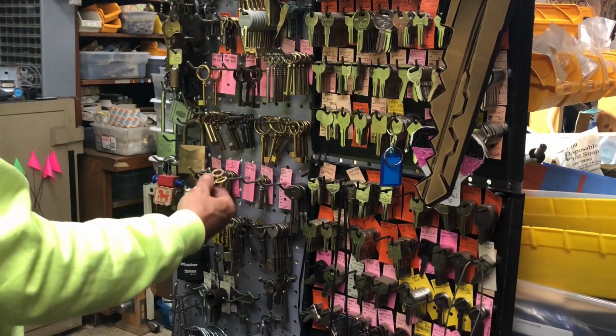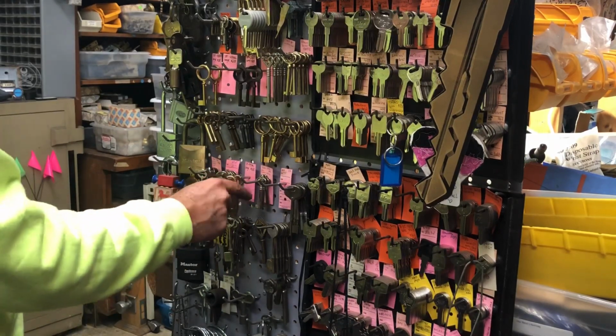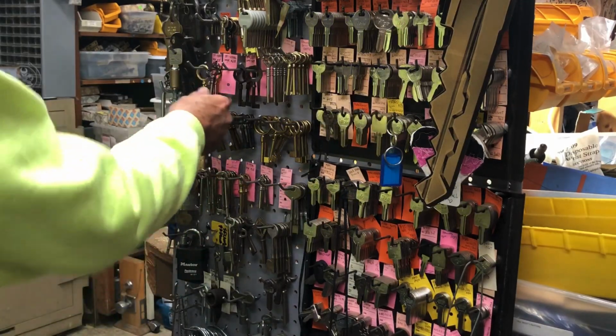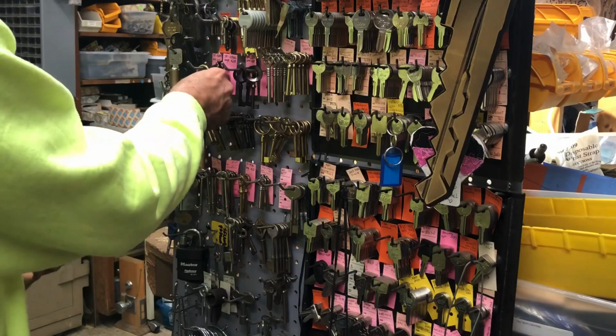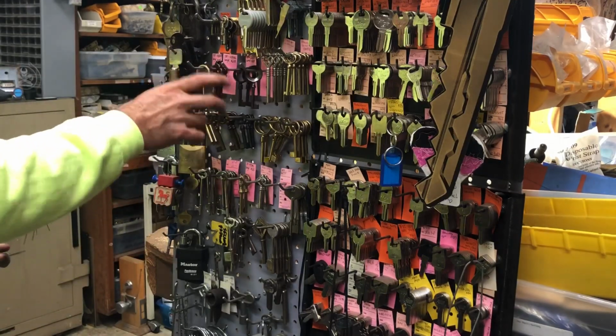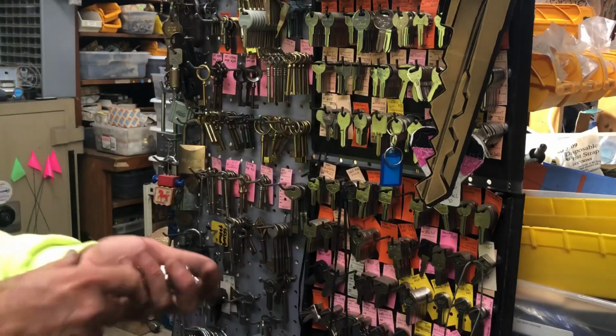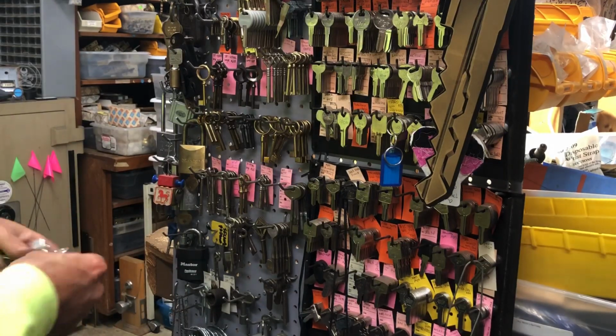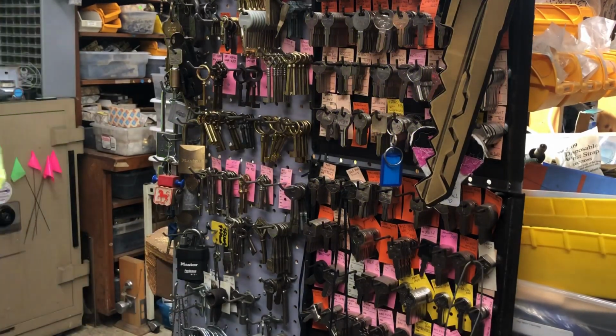Oh wait, let's go this way. And so these, I'm just gonna put them right here. They don't really go there. Basically, on these, there's two hole sizes, bigger and smaller. And we need to figure out which key is which.